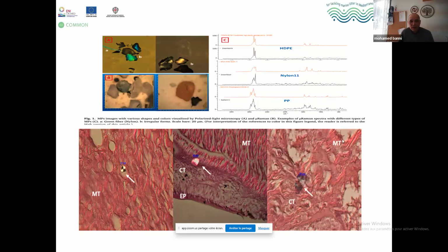Now we are in our, let's say, lab evidence, and these pictures were taken in my lab in the frame of the Euro-Mediterranean project called Common. Here, as you can see, we have animal tissues. In this case, we are dealing with fish tissues, and we have identified microplastic sized between 10 and 20 micrometers in fish tissues. Then you can see by the micro-Raman analysis the color, the type of microplastic, and also the identification of the chemical characteristics corresponding to this microplastic. We are dealing with HDPE, high density polyethylene, with nylon, with polypropylene, and so on. So these are real pictures showing the presence of microplastic.